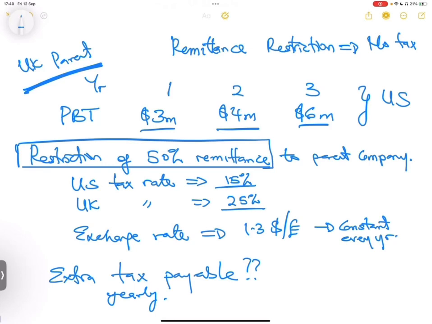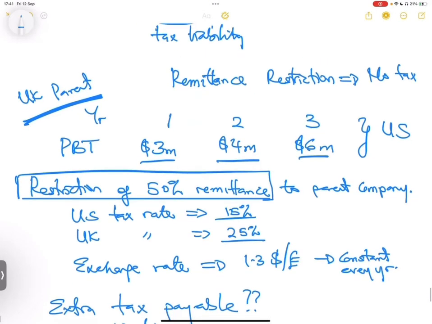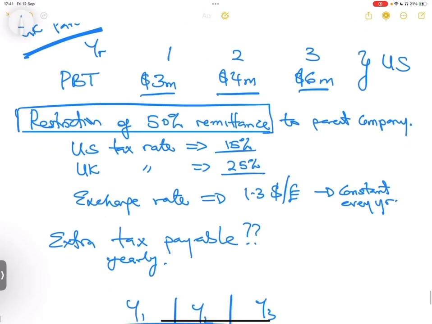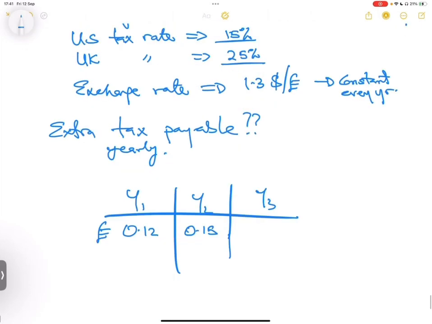Fantastic. Okay. Any other view? Go ahead with the year 2 and year 3. Year 2 is gonna be 0.15. Can I see the year 3 figure now? Yes. 0.23. 2.23.